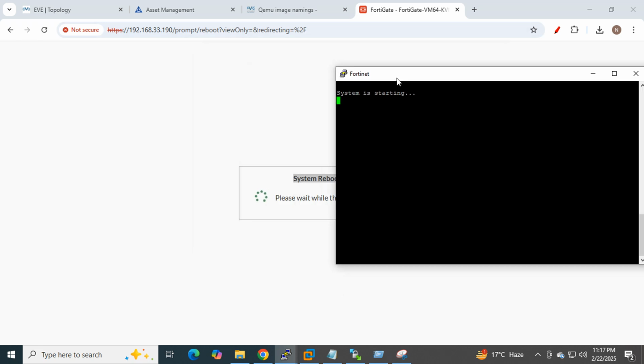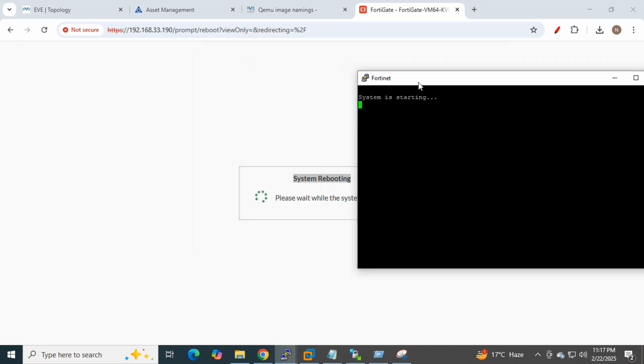We will get the login prompt here after the system has completely rebooted. Let's wait, and we'll try to log in after this reboot and see if the license issue is gone or not. Yeah, it's asking for the login prompt.